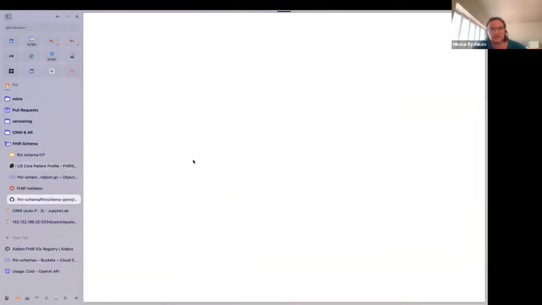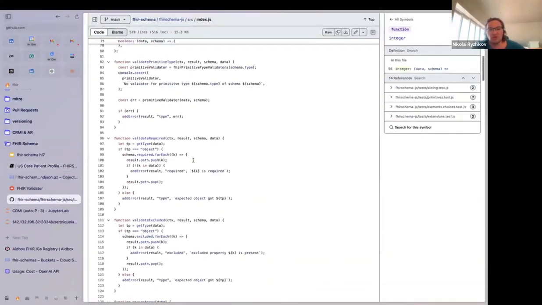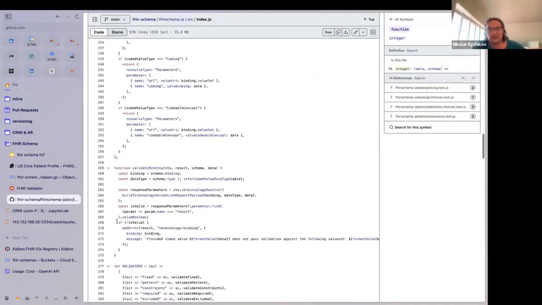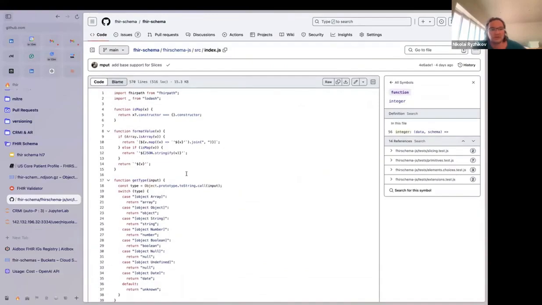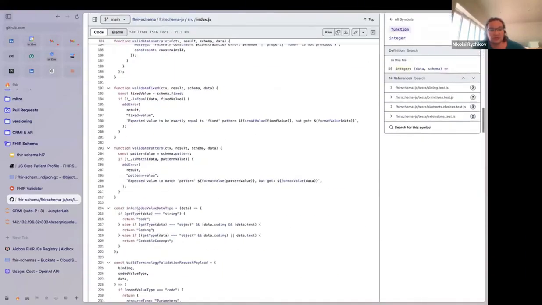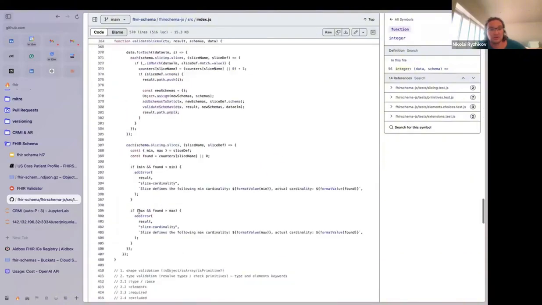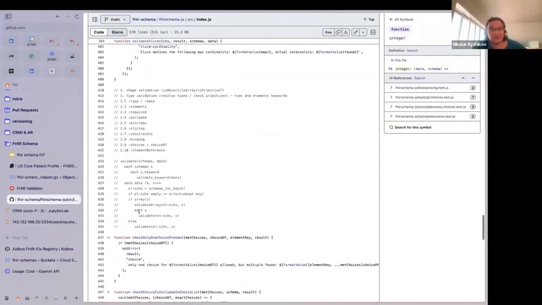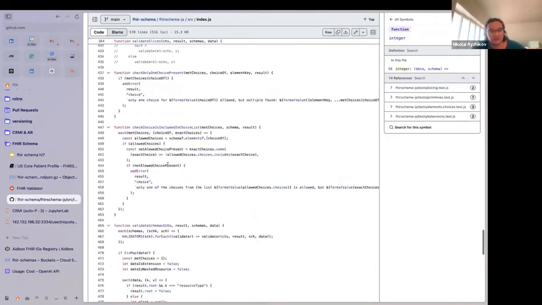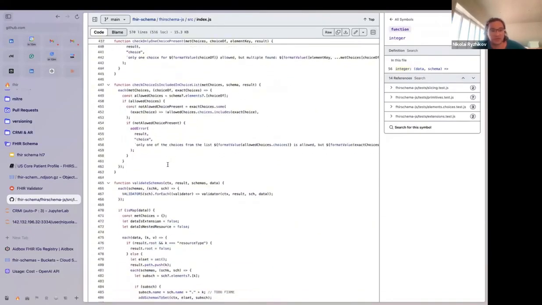Okay, so we started a reference implementation in JavaScript, and we just implemented maybe half, but we implemented the essential part of it, and it is really small. If you go to this reference implementation, it's just like 500 lines of code. It depends only on the FHIRPath. It follows the algorithm which I showed you, and you can read it in 20 minutes. You can load it into ChatGPT or Claude and ask it to explain it to you. So it is really straightforward.